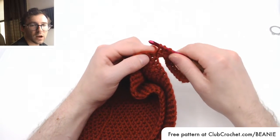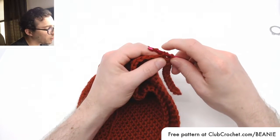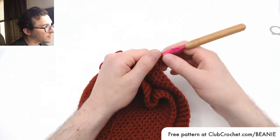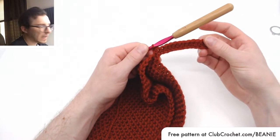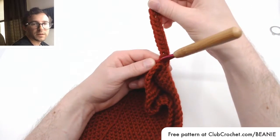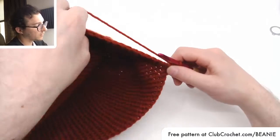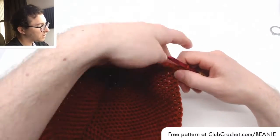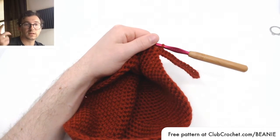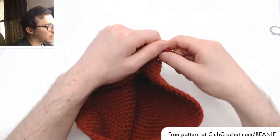Now to finish up the single crochet 2 together, we're just going to yarn over and pull through all 3 loops on the hook. A single crochet 2 together is another way to do a decrease, and I do it here so that it kind of pulls your stitch to be perpendicular to the rim. Okay, so after you finish that single crochet 2 together, and don't worry, we're going to be doing this a lot, so you'll see it again.